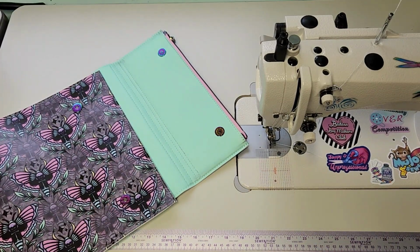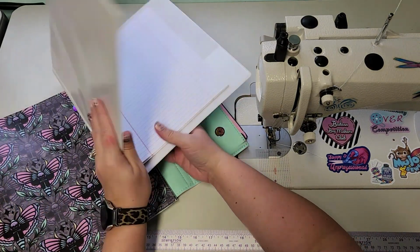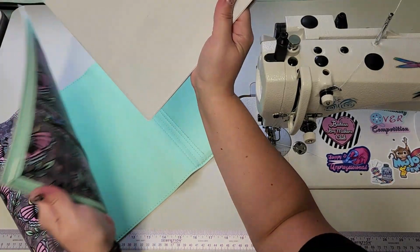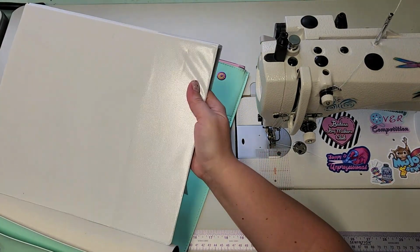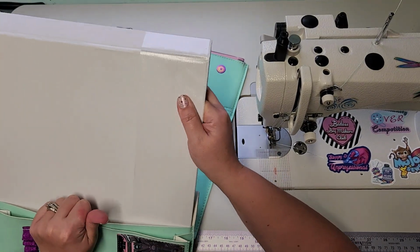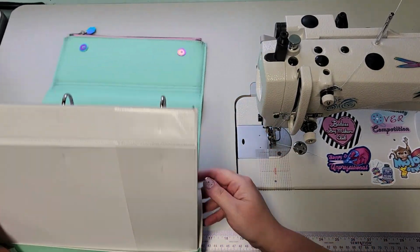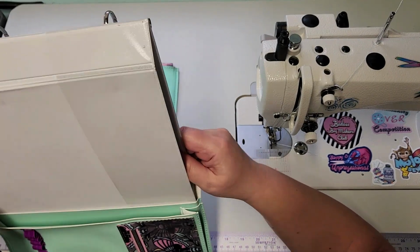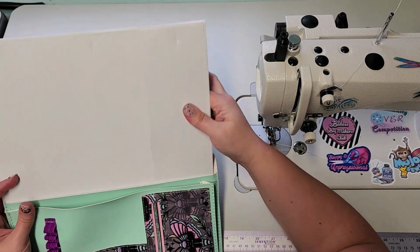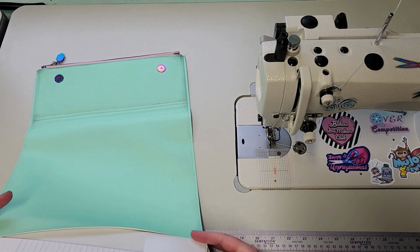We'll slide the binder in, and this is just my son's leftover binder from school last year actually. So if you kind of fold your binder backwards like this, you can slide both sides in easily that way. Slide the front, and this is where you want to be pretty precise in using your 1/8 of an inch seam allowance around the outside edges, because otherwise your binder may not fit. And it's probably easier to put it in without paper in it.